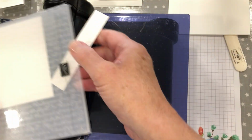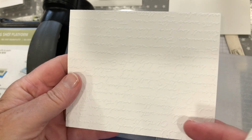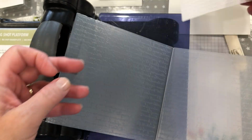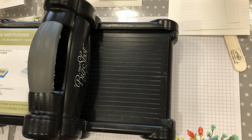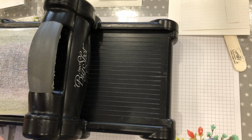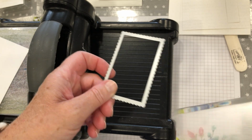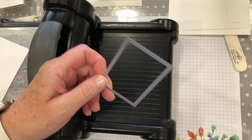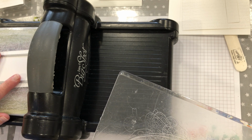Okay, so now we've got our two pieces. So this one's got the text going that way. So while I'm here with the big shot, I will cut out, I can't remember what it's called. I'll cut out the frame. I think that's what it's called. The frame where I'm going to stamp the sentiment.